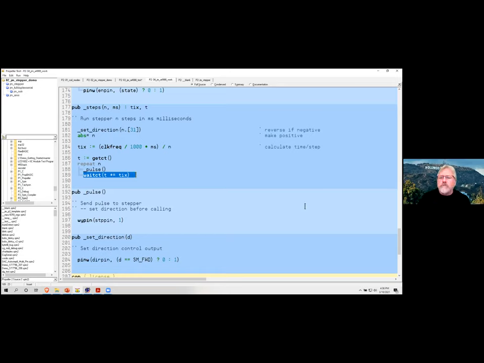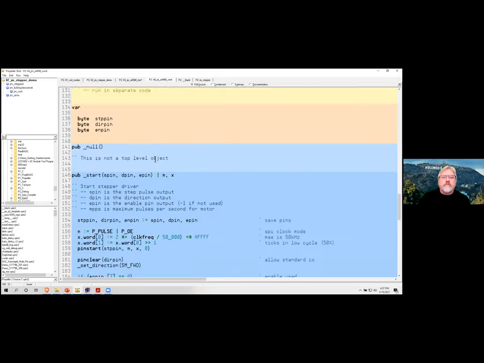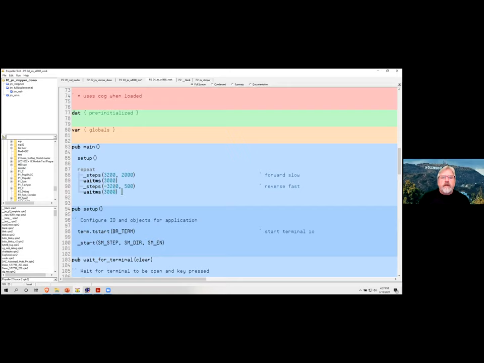And Roy was running this code earlier, saw the flag going back and forth just like it was before. But you can see now it's boiled down to these lines of code. So we take 3,200 steps, which in our configuration is one full revolution, and do that in 2 seconds, and then go back the way we came, but do it in half a second, so it'll go faster. So again, we have motion, it's a starting point, and that was the goal of today, just to get things moving and validate circuits.